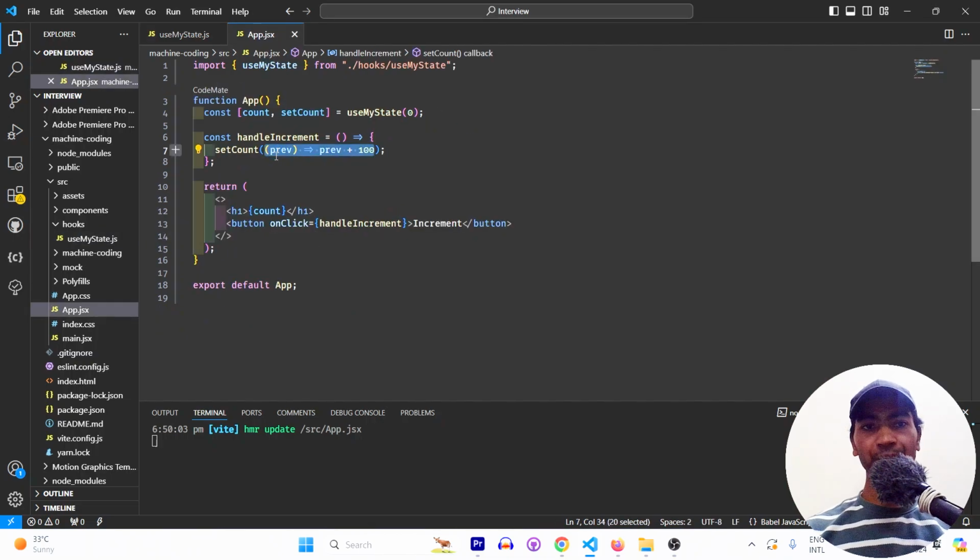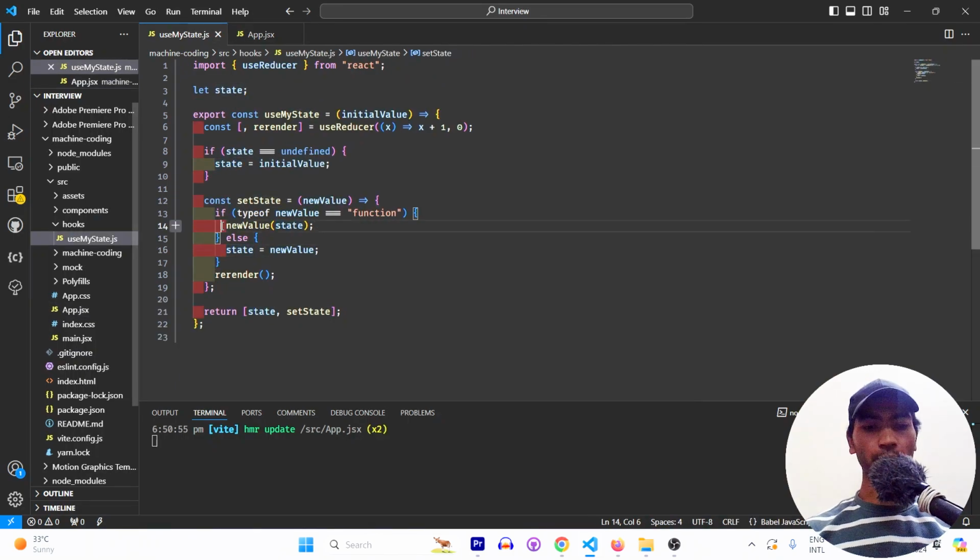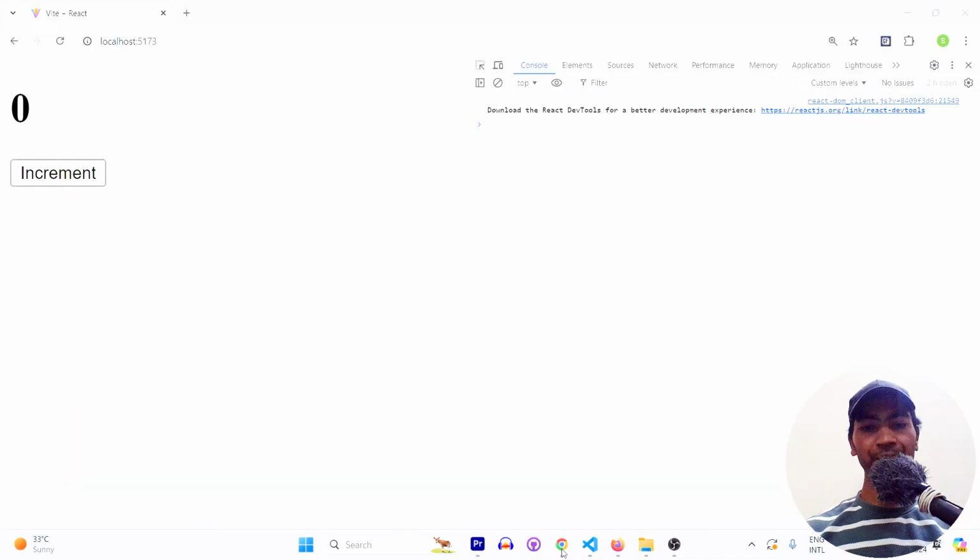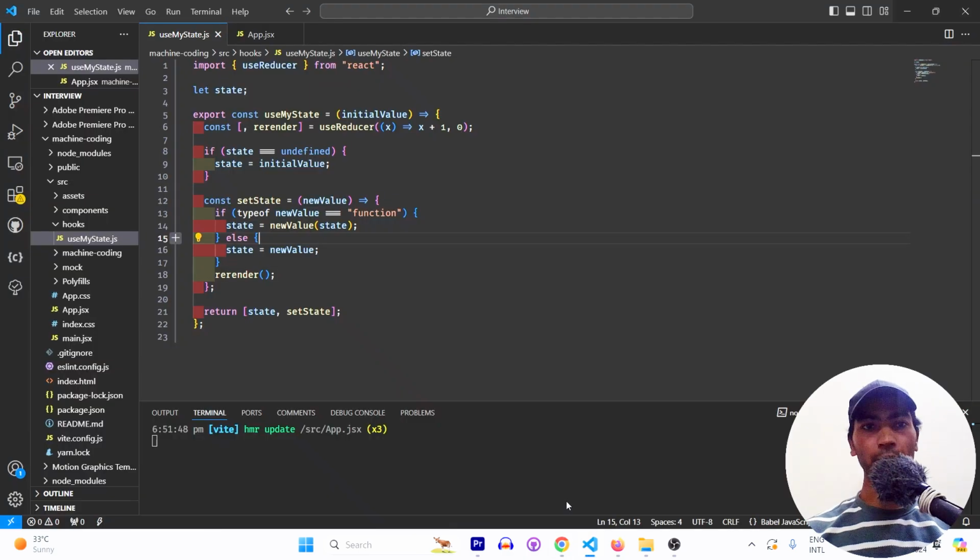Whenever we write like this, we are basically giving it a function with the previous state that we had, right? So that's what we are doing here. Okay, I forgot to assign it to the state here. Whatever new value we are getting, we have to eventually assign it to the state so that it gets updated. If I go to Chrome and click on increment, you see we are getting 100. So the function is also getting executed correctly.